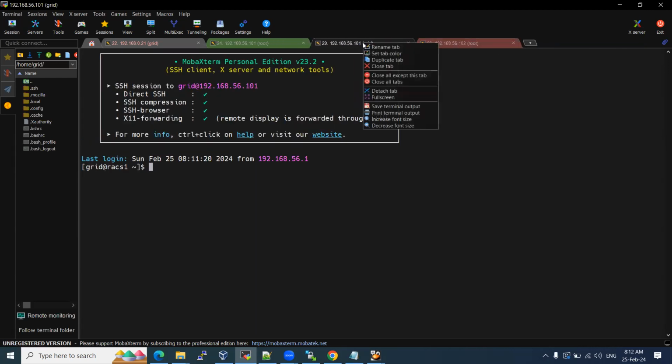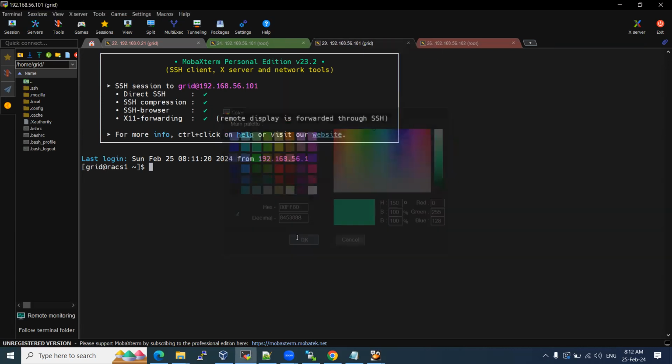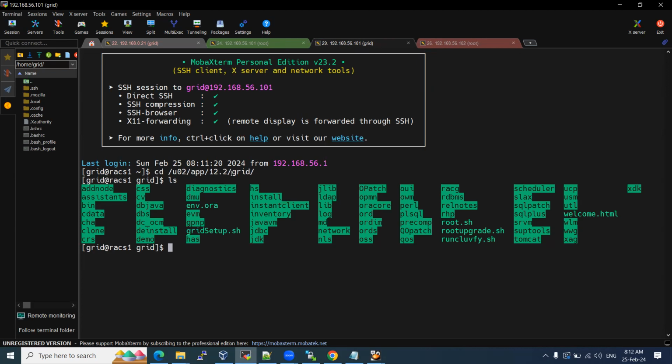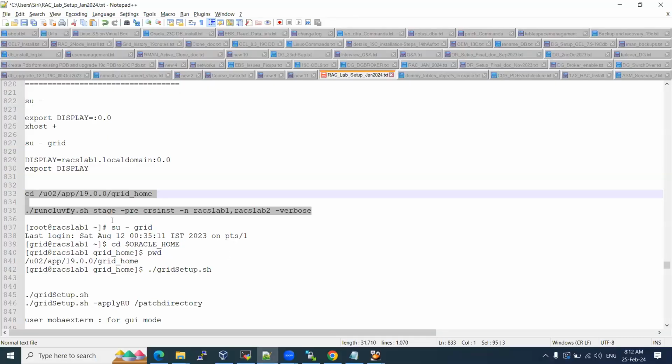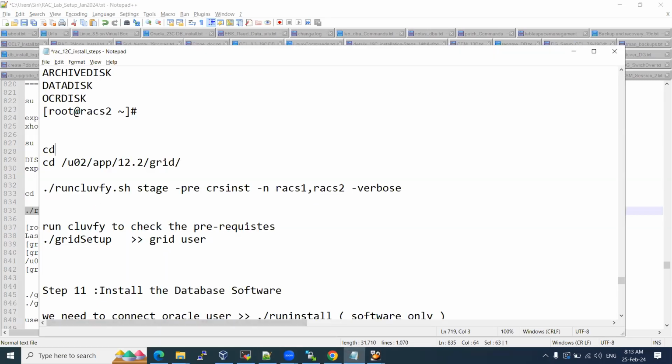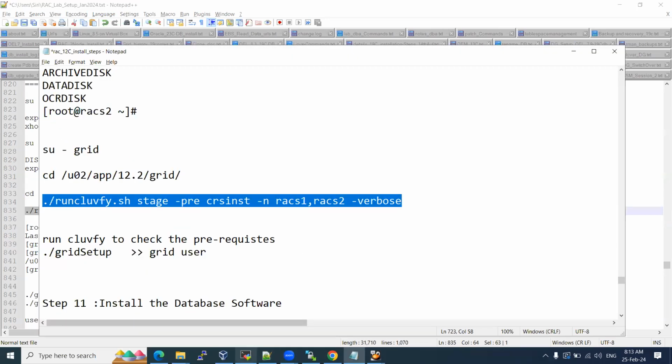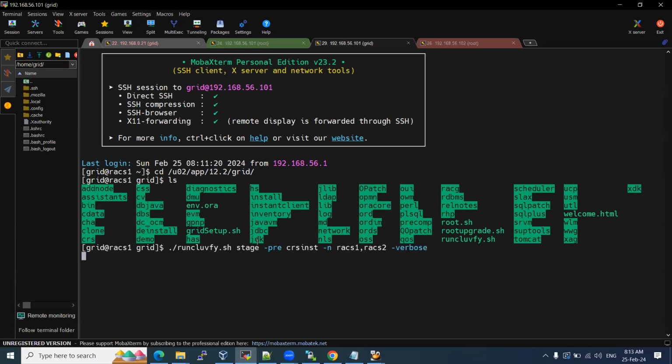This is node 1. Change it to color duplicate or color green. Done. Now my node 1 machine, I connected as the grid user. Here I connect to this location, the /u02/app/12/grid location. This is my home location of the grid cluster. So from this location, we need to run the cluster verify tool. Switch to grid and go to this location, run this command. It will suggest something and we will see it. The default Oracle inventory group could not be determined. That's okay, we'll see it.